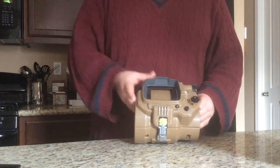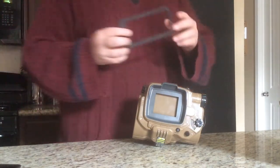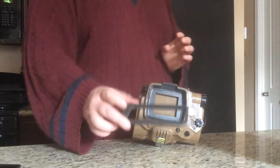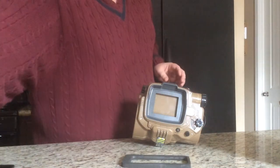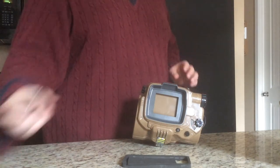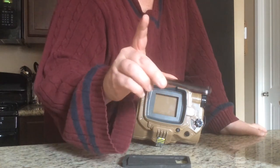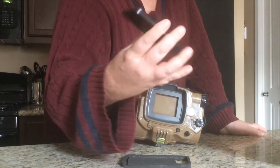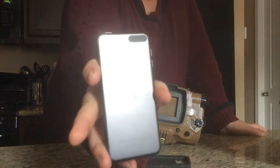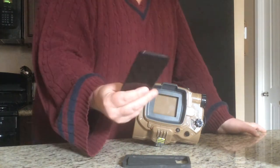So I'm going to show you that it does work. I already got the foam insert ready — this is the one for the iPhone 5. Got the little backing, which kind of helps. And as you can see, this is an iPod Touch — you can maybe see the iPod logo. This is not a phone.